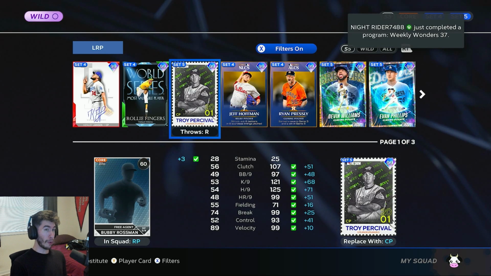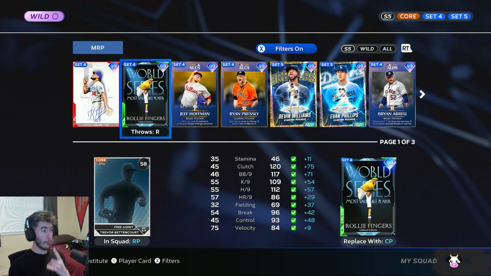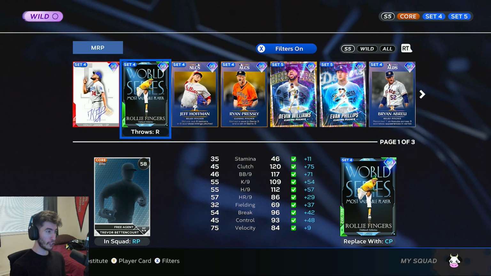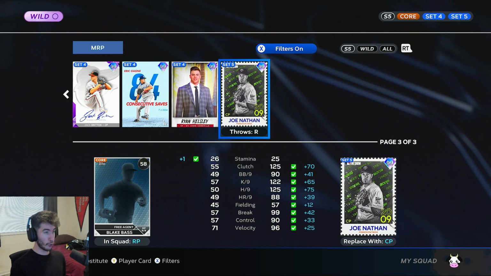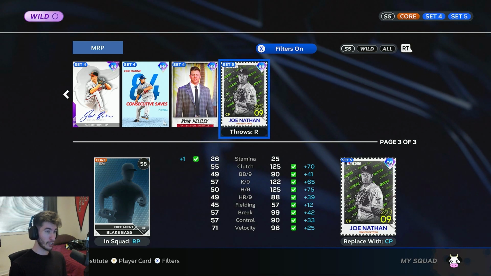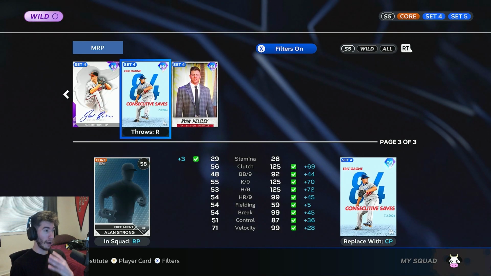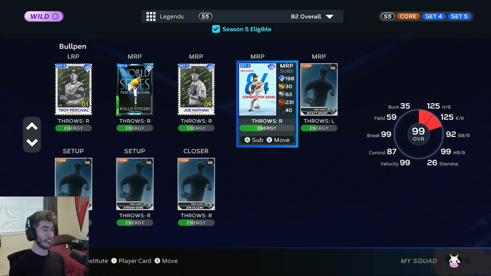Gonna start the bullpen off, hoping for 4 righties and 4 lefties. Our first righty, the new 99 Troy Percival. My number 2 righty will be the World Series MVP, one of my favorite relievers every year, Rollie Fingers. Then next up, I'm pretty sure he's another new 99 from that Finest program, this retro Finest Joe Nathan. And then I'm going to throw in here my 4th righty, the 84 consecutive save 99 Eric Gagne.